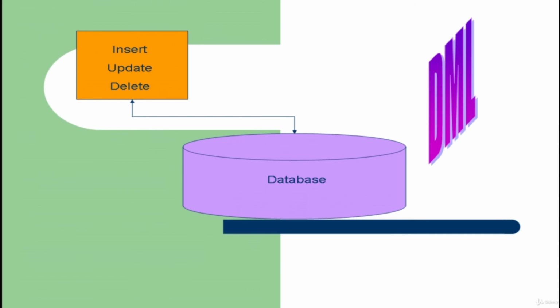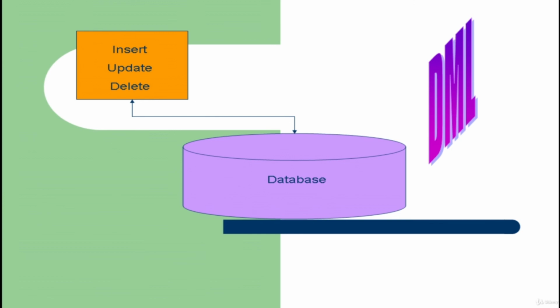DML is the data manipulation language. For example, when you create a table, initially it is empty. Now you have to have some type of data in it. That's called inserting the data. Once you have inserted the data, you may want to change something. For example, somebody's birthday is misspelled, it's not correct. You want to correct it, then you go ahead and issue an update statement. That is DML, inserting data, and manipulation using update.